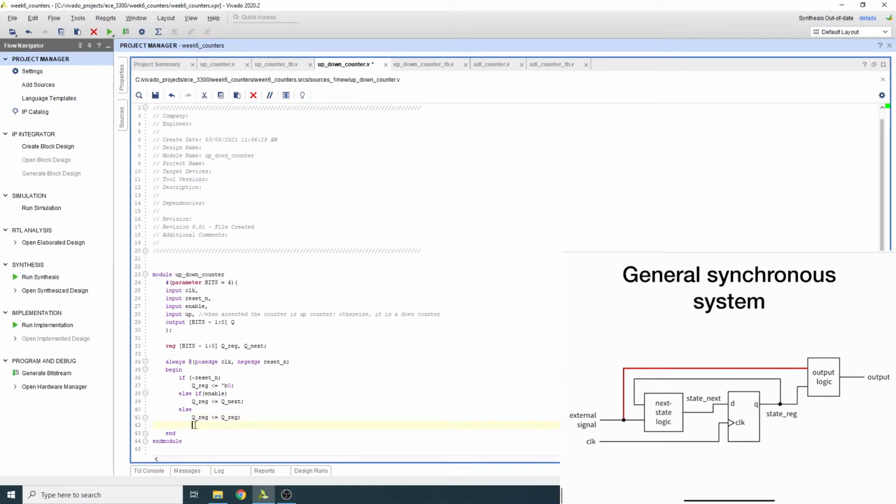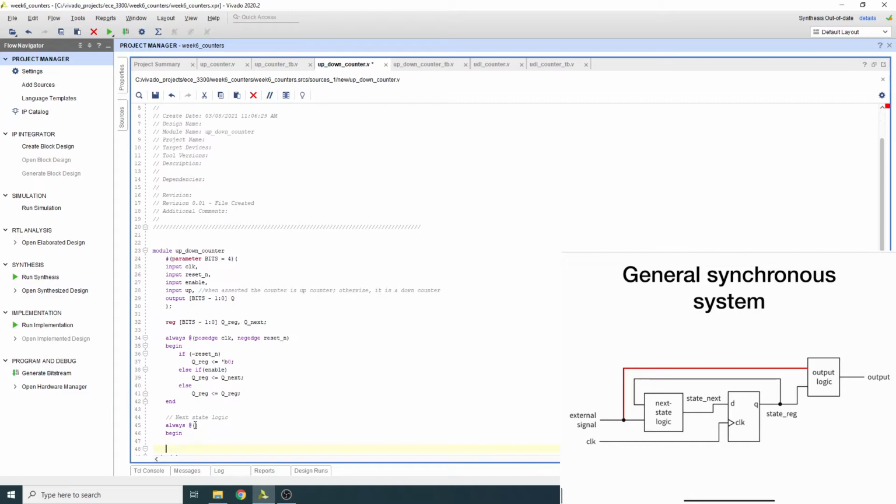All right, so this is how we do the first part, which is just the register part or the state. Okay, so next what we need to do is the next state logic, which is a combinational logic here. It's next state logic. Okay, in the next state logic, we can do something like this. I usually say, all right, let's figure out later what the always sensitivity list is.